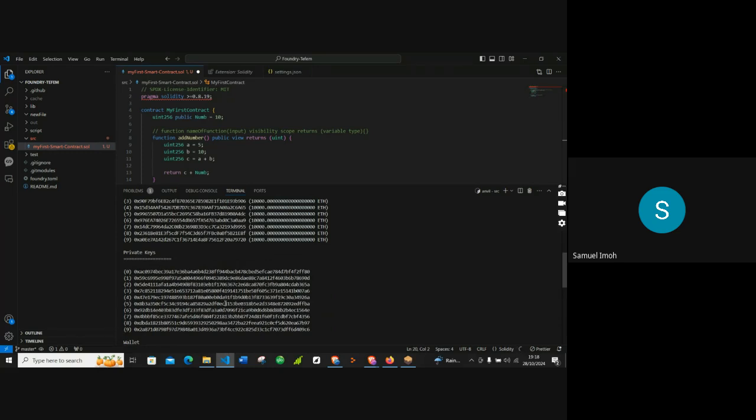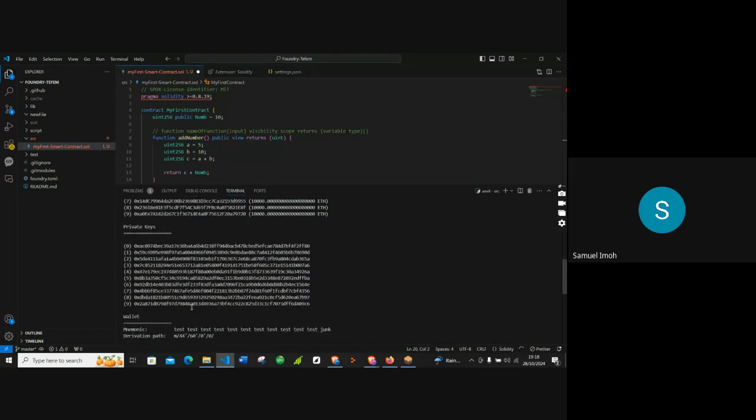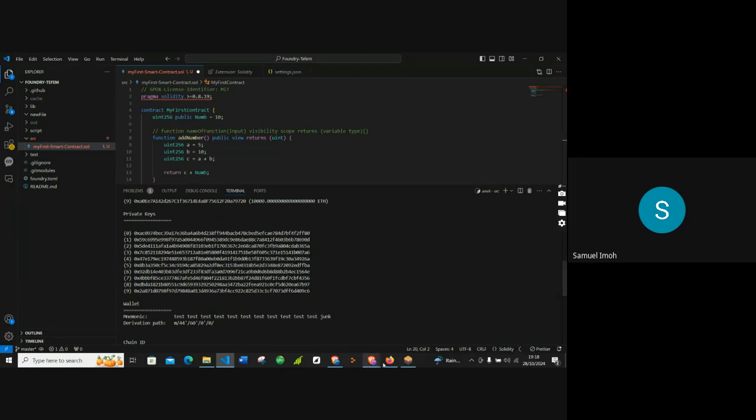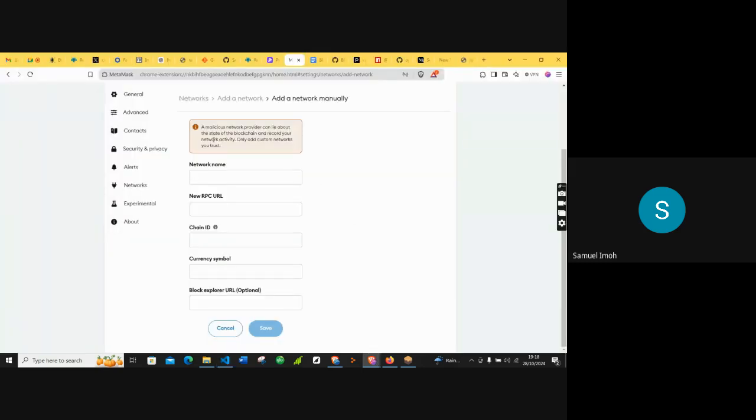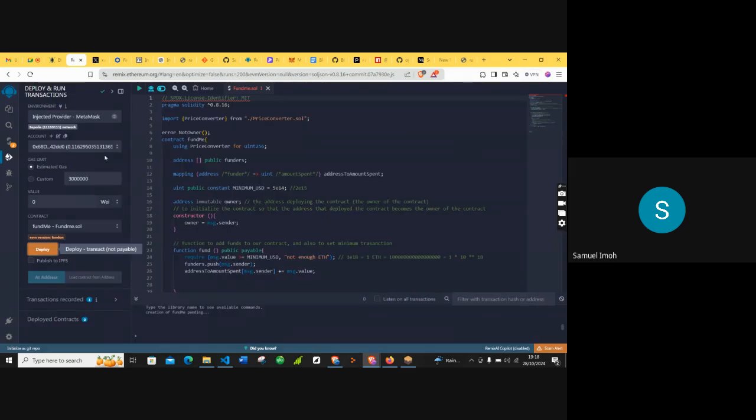But there's something you have to do: you have to add Anvil, your localhost network, to your MetaMask so that you'll be able to test your project the same way you do it here on Remix IDE.